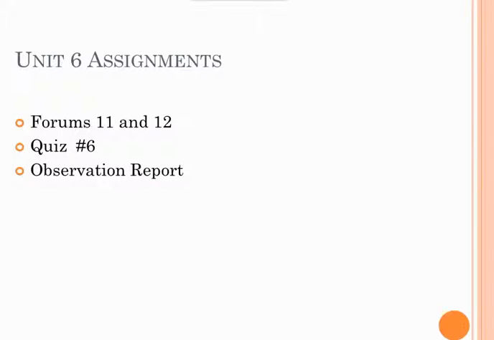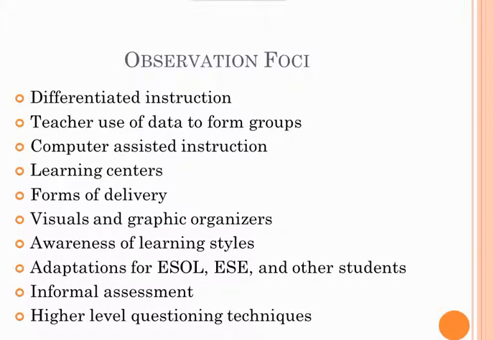During Week 6, you are going to have to do Forums 11 and Forums 12. You're going to have to take quiz number 6, and you are going to have to do a report on an observation from an elementary school classroom. We're going to deal with the bulk of this video with what to look for as you do your observation in an elementary school classroom.